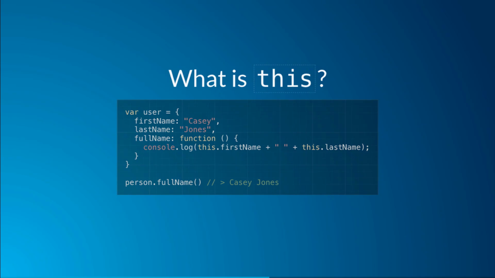So the last thing, and this tripped you up a lot when we were kind of thinking through JavaScript stuff a couple years ago, is what is this? And you'll hear a lot of people have opinions about the special JavaScript variable called this. This is the context that the function is executing in. So if I have a user, this user is Casey Jones, and we have a function that generates their full name, instead of referring to user inside of this function, I can refer to this, because the full name function is part of the user object. So this is just the context that the function was running in.